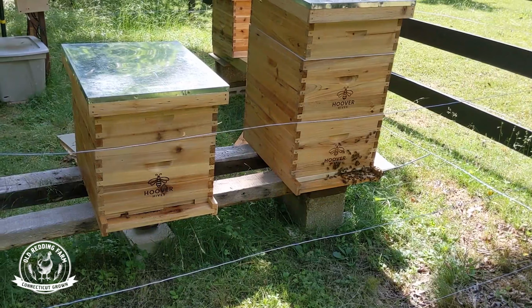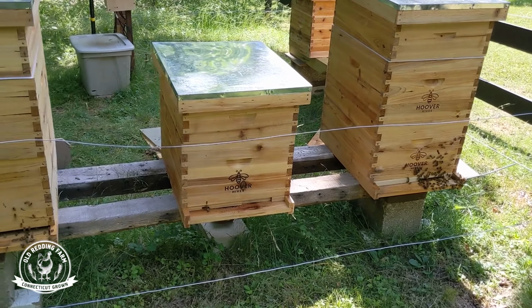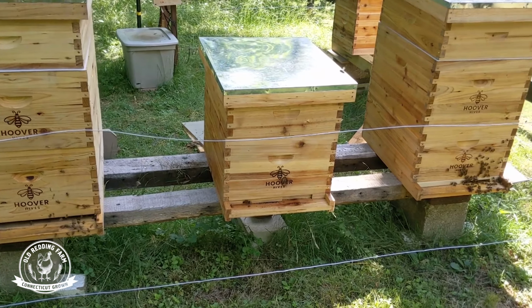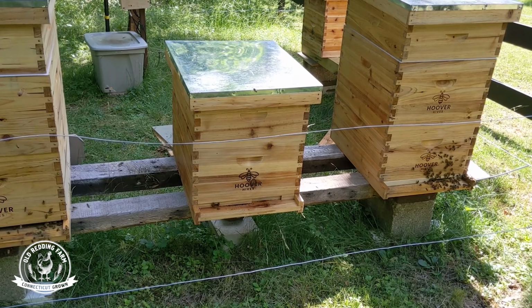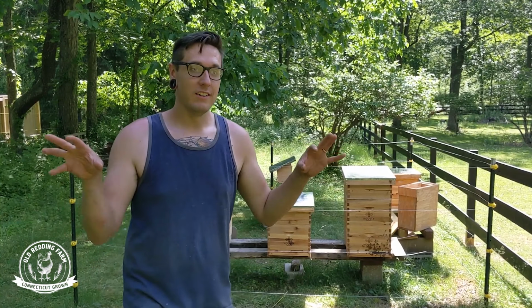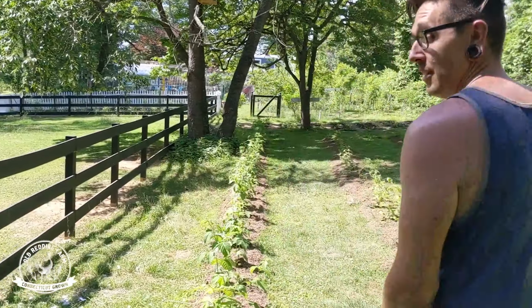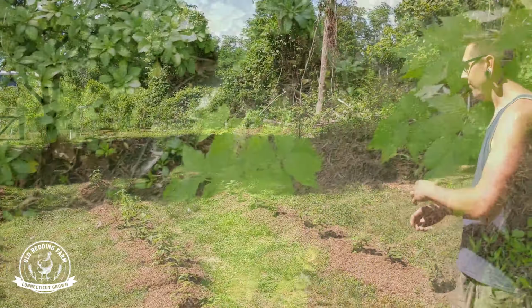I don't know if you can see, it's a lot bigger than it was. We actually caught a swarm in one of our swarm traps and added it over here. That's very exciting. We may have caught another section of bees too, so we may have expanded our apiary to 4, which is great. And then we'll come over to our berry patch, Joanne's berry patch.